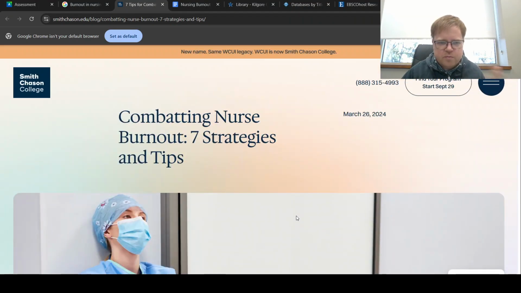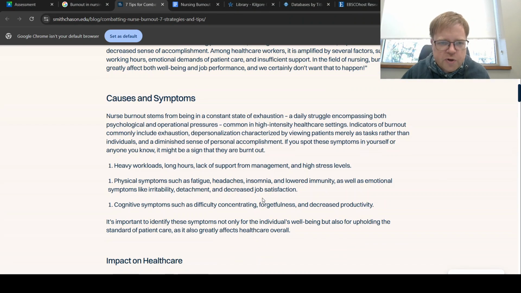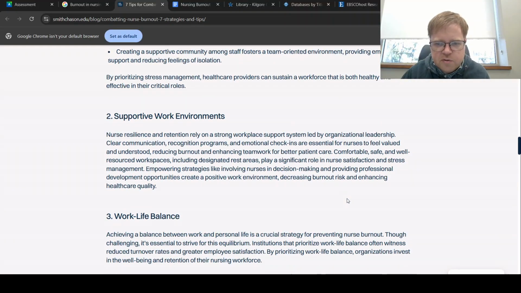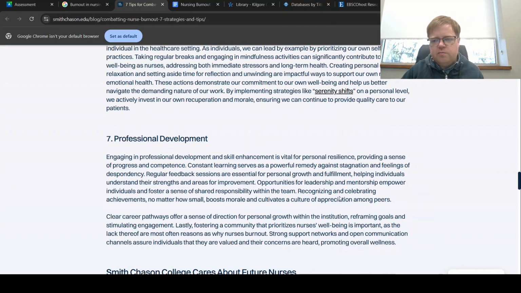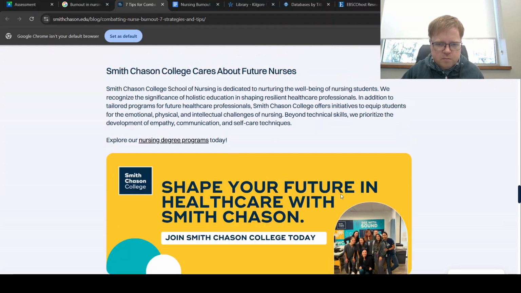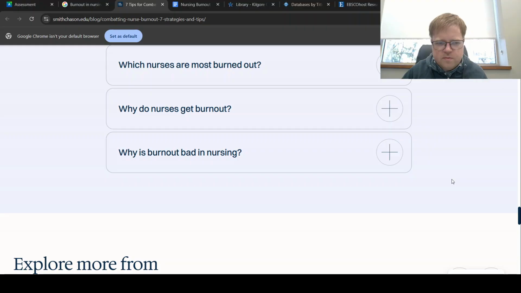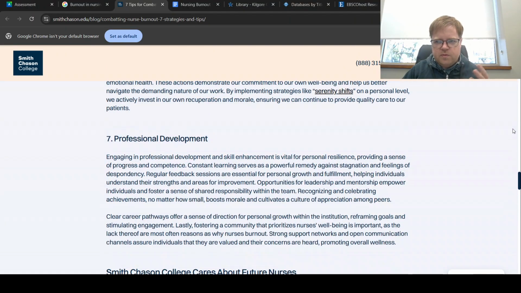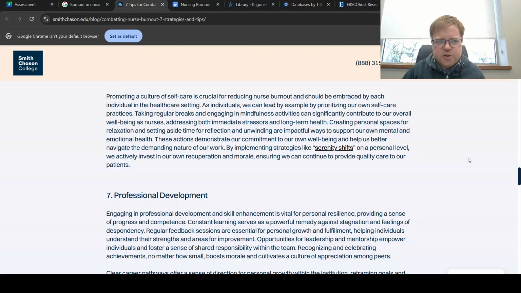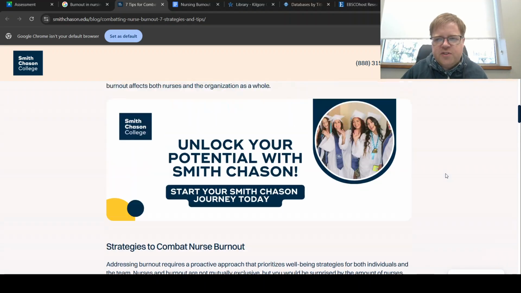It's made for normal people to read that aren't really into this topic. But it is written by a college, and it's well organized, and it has links to other articles, which shows that it has some integrity for sure. It's also not trying to sell us anything.